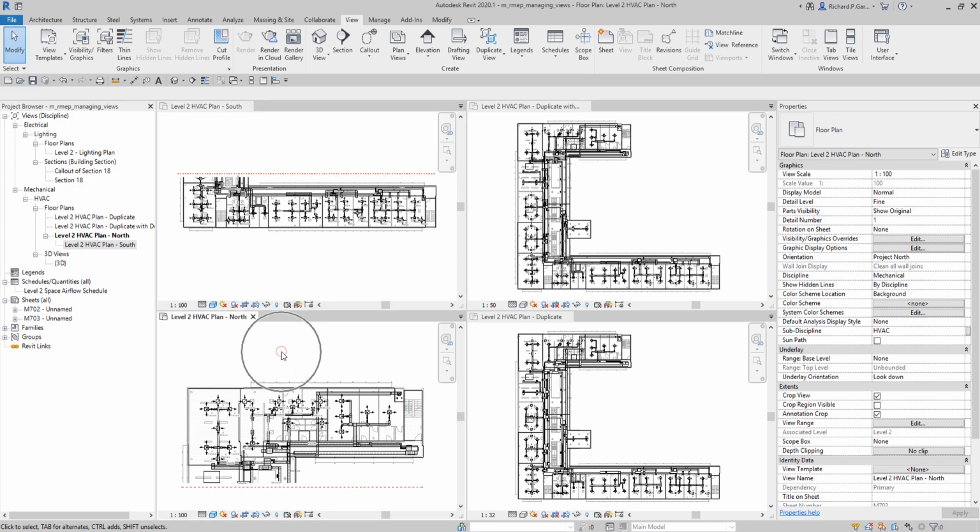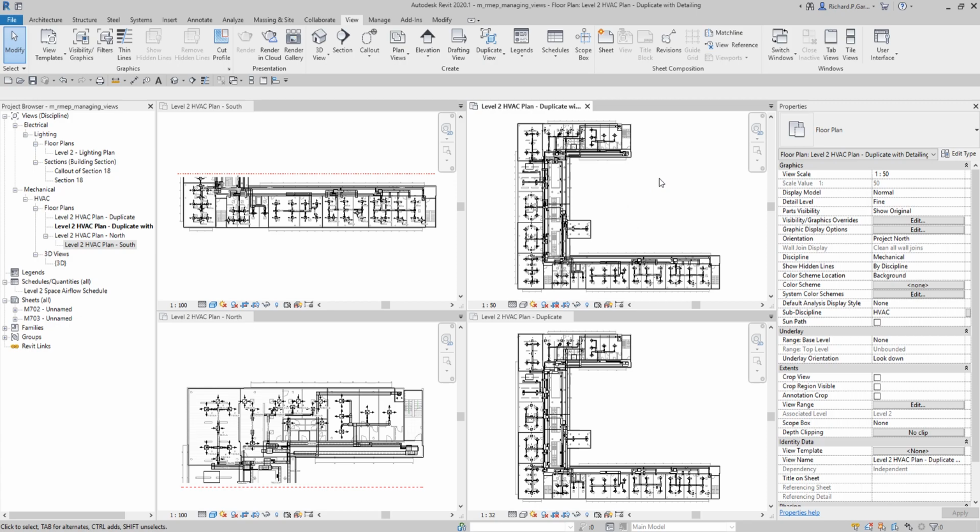So this is our parent view, the north, and then this is our dependent view. So what happens is any changes that you made here when it comes to view properties, it will affect also the parent view and vice versa. But it will not affect the duplicate with detailing view and the duplicated view.